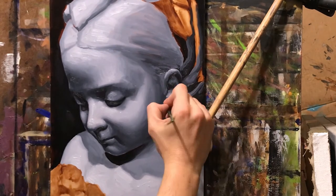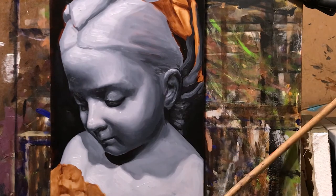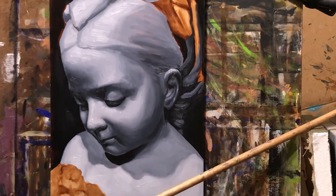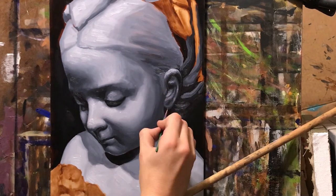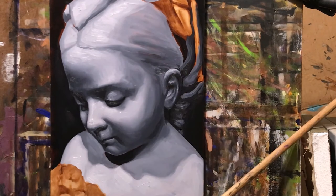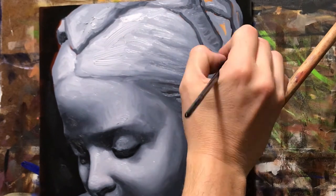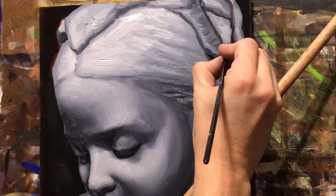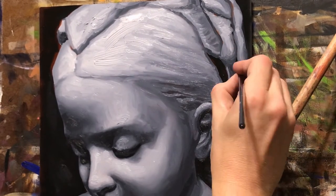Working in layers helps the artist not tackle every aspect of the creation of an oil painting at once. The stain layer allows for the gesture, composition, and initial values, while the Grisaille layer solidifies the rendering of the drawing in proportion, form, values, and depth. It can also set a foundation of color and temperature, alternating from the warm earth underpainting of the stain layer to the cooler gray tone of the dead layer, so that in your final and following layers the artist can then focus on color temperatures, finalizing values, highlights, etc.